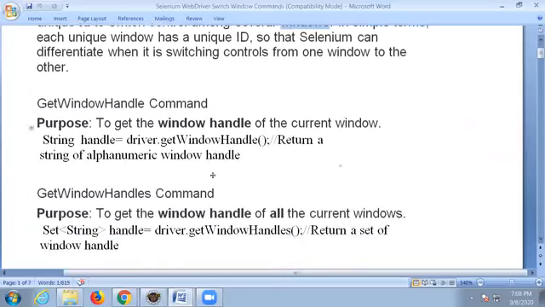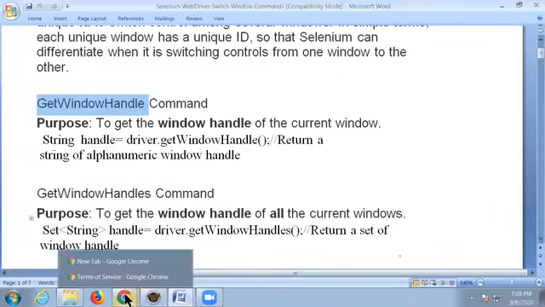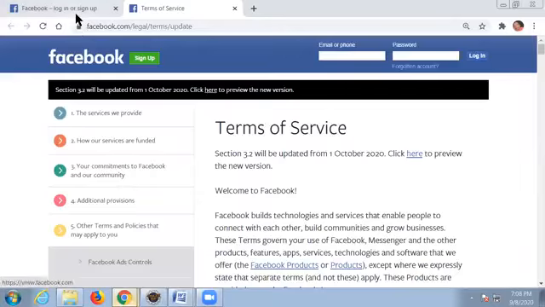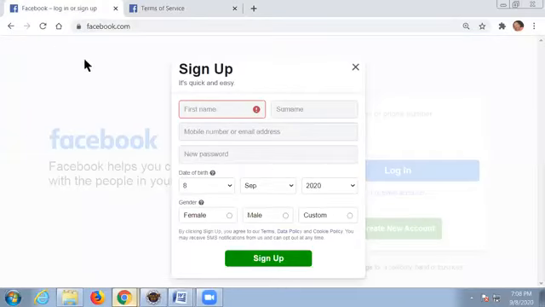First method is getWindowHandle. What is the purpose of this method? It always returns the current loaded window, the parent window ID.